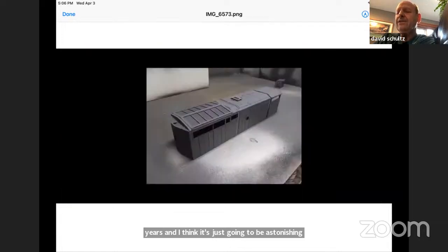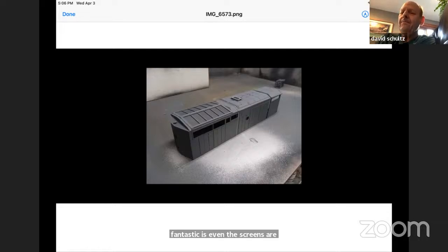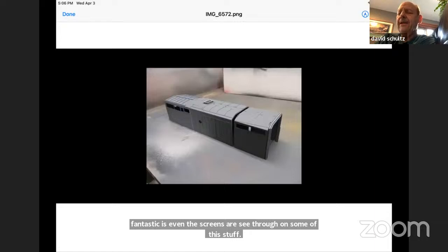But here's the back end of his carbody. Now he's designing it in many different pieces, but it'll almost snap together. I'm not sure if he's going to use mechanical fasteners or glue or what his plan is, but I know he's got a plan to get this done. What is fantastic is even the screens are see-through on some of this stuff. It's just incredible. And there's another view of that car body that he's building.